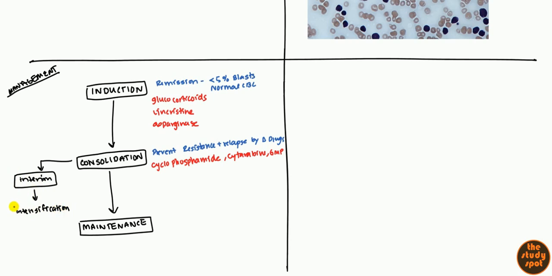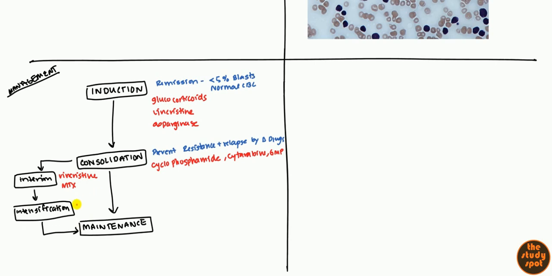In the interim stage, what you're trying to do is continue giving them chemotherapeutics, but not destroy the bone marrow. So these can be drugs such as vincristine and methotrexate. They've been classically used. And so again, that's what you're trying to do. You're trying to continue the regimen so you can continue killing the cells, but at the same time, you want some of the bone marrow elements to start developing.